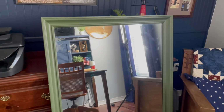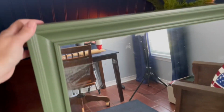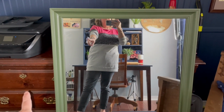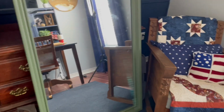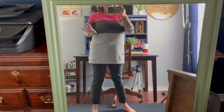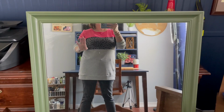Okay, she got this mirror. Y'all, when I tell y'all this thing is solid, I'm not even joking. It is heavy. It took both of me and her to load it. It is 4 foot tall, and it's just an inch and a half shy of being 3 foot wide. But it's amazing. So we're going to put it in her house. She's going to put it in her house. We'll paint it whatever color will coordinate. But she is going to have a workout room. And she's going to be putting this in her workout room so she can watch her posture and form as she works out. Isn't that an amazing mirror?